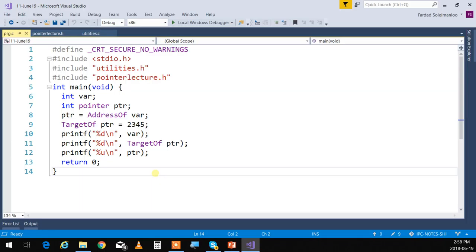So once they give, every single time, it's going to be a different one. Every single time you run it, it's going to be somewhere else in memory. That's why we need the operator address of. Isn't that taking up memory? No, because every time the program ends, the maid comes and cleans your room and gives it to someone else next time. Nothing is wasted.